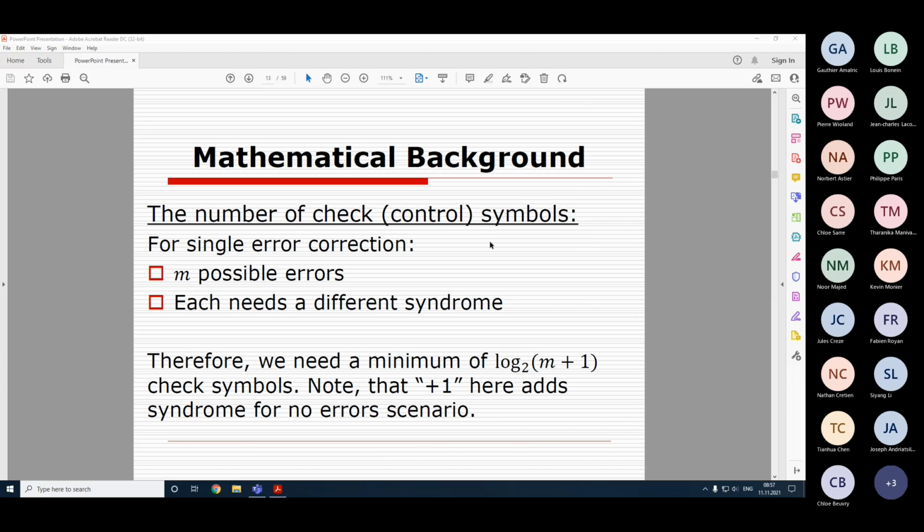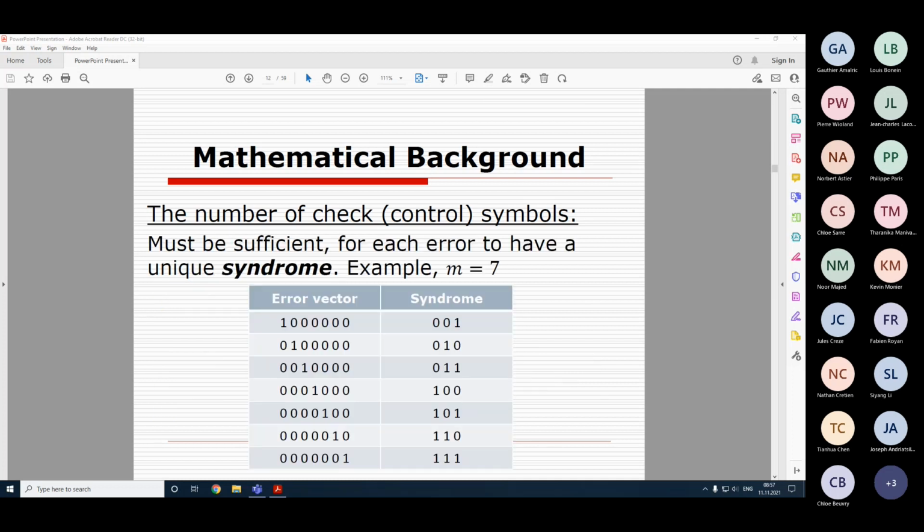So the number of possible control symbols needs to be big enough to produce all the possible syndromes. The trick here to identify the error is actually to provide unique syndromes. Yes, so each error vector should have a different syndrome. You can also include error vectors which have 2 errors. Yes, for example, like this in this table. And one more 0, yes. For example, here we can include it. And all the possible combinations of 2 errors. But we will need to produce extra syndromes for that. For example, like this.